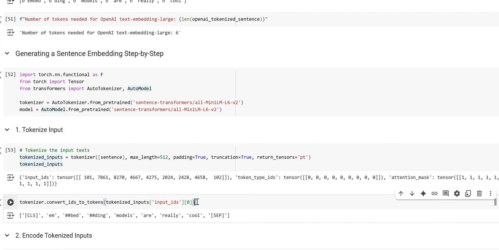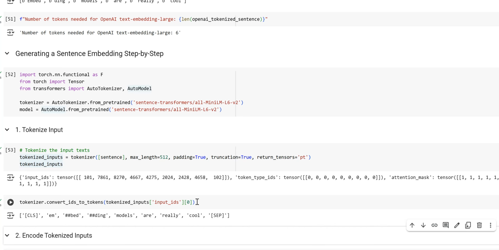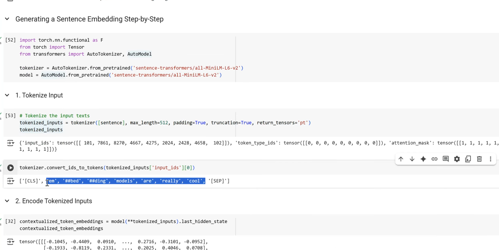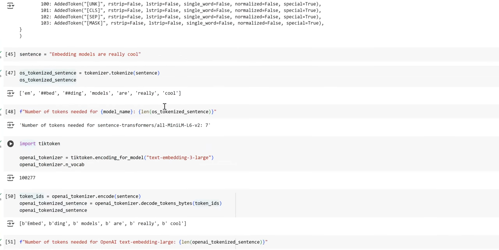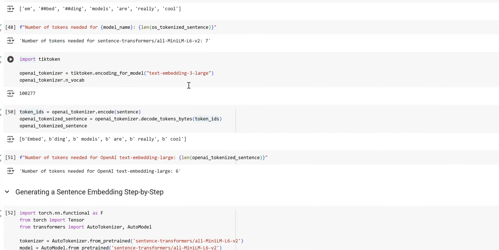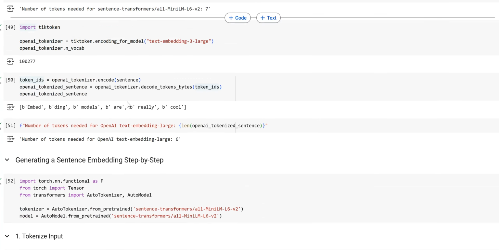And if we convert this to tokens, we'll see that we get the same tokenization that we got above, right? Whenever we just used the tokenizer from sentence transformers, we got "embedding models are really cool."